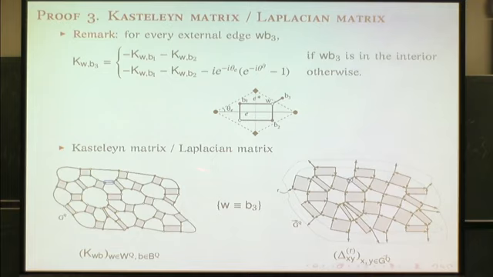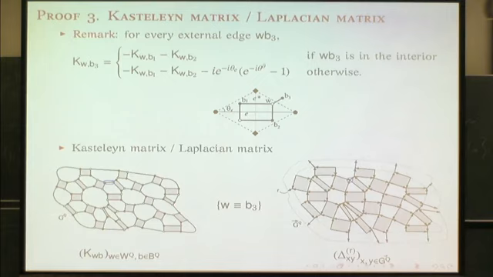Okay, so the Castellane matrix, you can actually see it as the Laplacian matrix of this graph, where the W and the B3 have all been merged together, and you have a natural orientation on this graph coming from the fact that you have white and black vertices. So it's actually exactly the full Laplacian matrix of this graph, with these weights on the oriented edges, from which you have removed a line and a column which correspond to what happens at the boundary. Okay, so with this picture, I said everything I wanted to say. So this Castellane matrix can be reinterpreted as this Laplacian matrix.